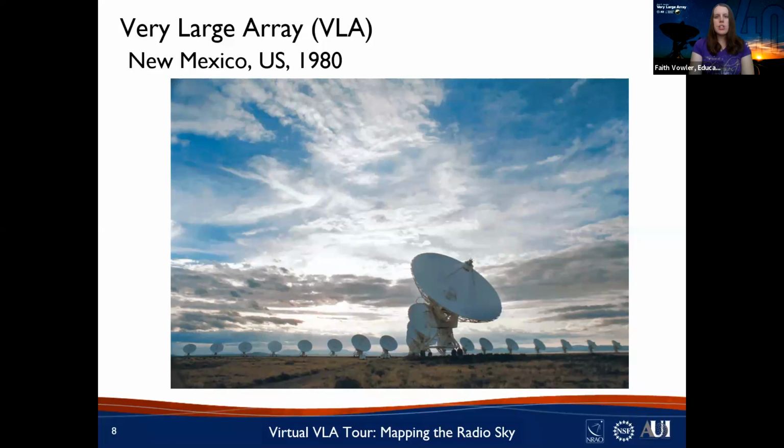And we're at a latitude of 34 degrees north. And so from here, the VLA is able to see about 72% of the objects in our sky, which is pretty good. That just means that the remaining 28% are too low, too far south for us to be able to see.